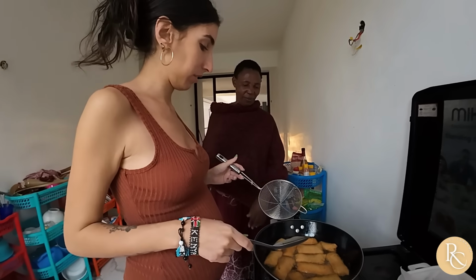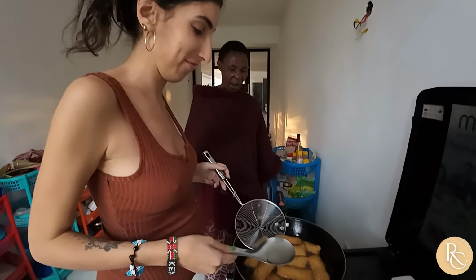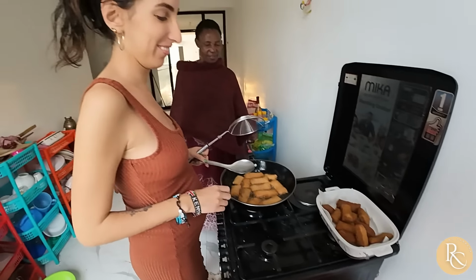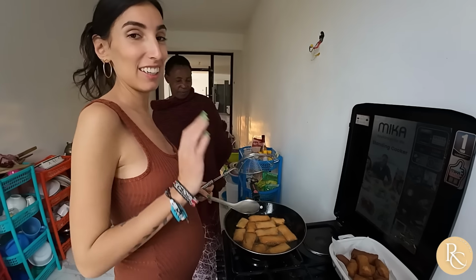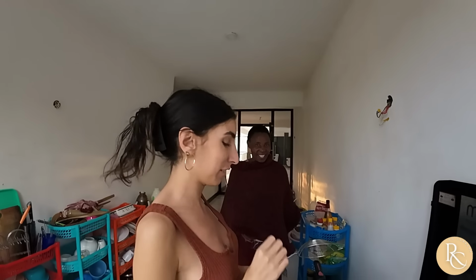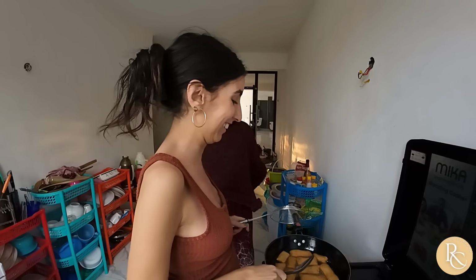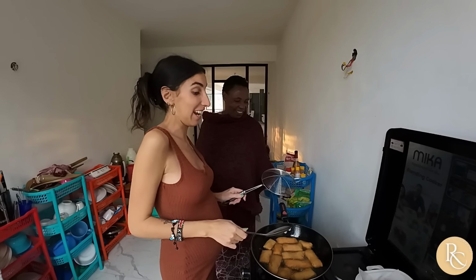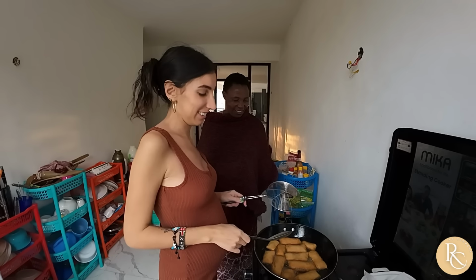I decided to do, as I was telling you at the beginning, the most traditional Kenyan version. I saw different countries do different things, but I'm doing Kenyan. Kenyan recipe. Mandazi, Kenyan style.